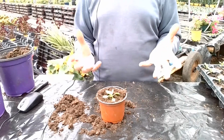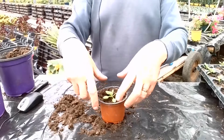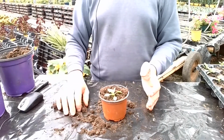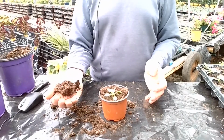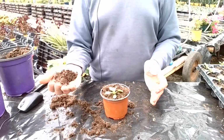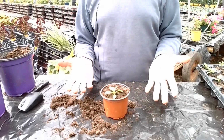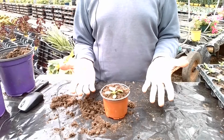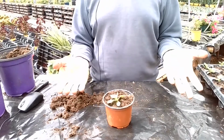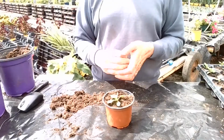So I can see you thinking, why haven't you pressed it? Because on most of the television programs they'll tell you to really press the compost in. What we're trying to do is preserve the air that we have trapped in this compost. So this compost has got loads of air in it. If we press it really firmly in, all we're doing is losing the air that we spent a lot of money buying. So this plant, that's it. You don't need to press, squeeze, or do any more. Just one watering and it'll be happy.